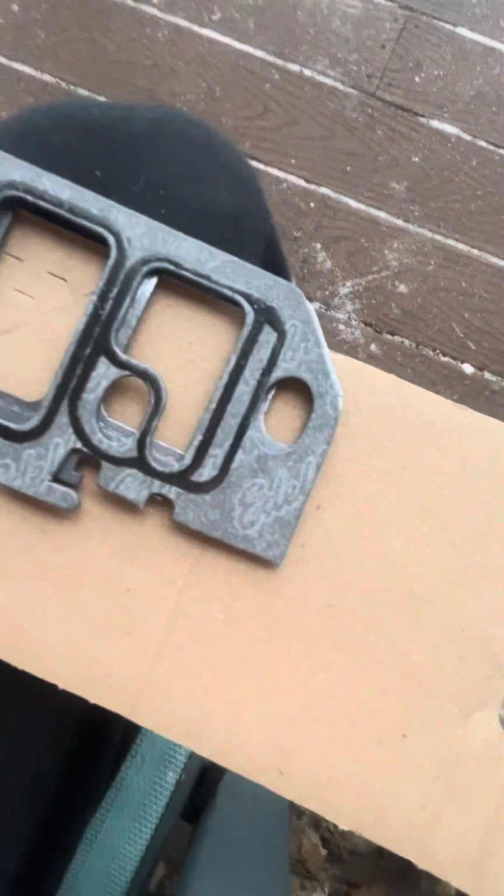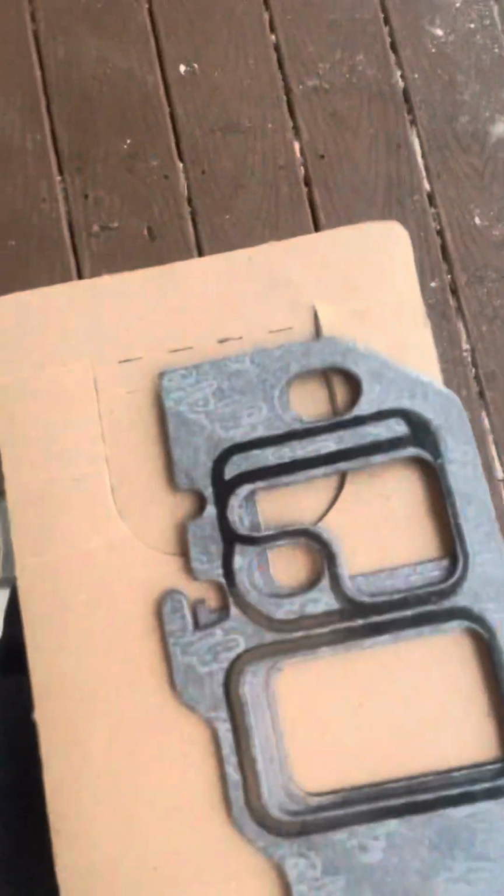I mean, this ain't perfect, but anybody who does intake manifold gaskets on those old Fords and Chevys, if you know, you know. But look at how terribly these line up. Even the bolt holes don't line up properly. The whole thing is just junk.